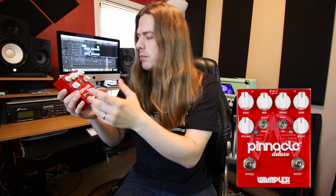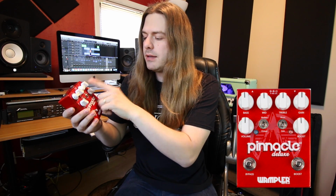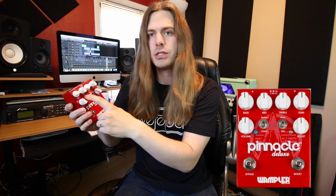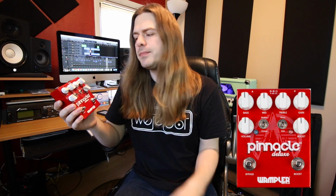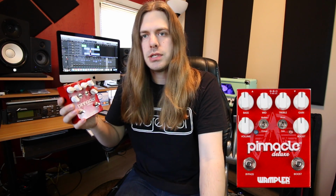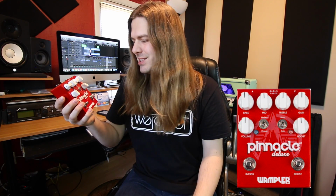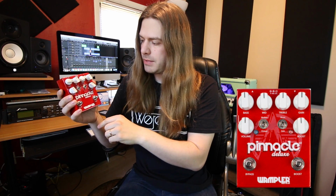And of course, you have your normal 3-band EQ of the bass, mid, treble. Now you have your gain, and then you have your volume. Now what's really cool is you have your modern and vintage switch. I tend to run it in vintage. It's a little bit of a darker sound. The modern is more like a high gain kind of pushed sound, which I'm just kind of a rock and roll guy, so it makes sense that I like the vintage side. And you have your boost and gain, and I tend to run that flipped up.